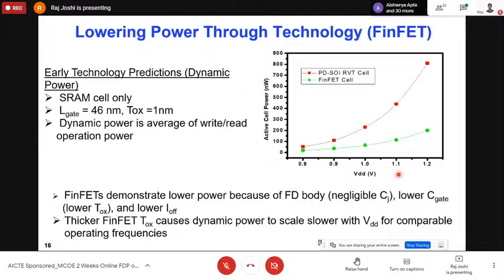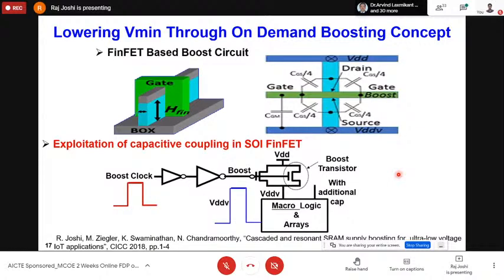So indeed, the technology does help because you can shrink the features, you can shrink the capacitances, and capacitance means power, right? Half CV square. You want to reduce C overall. And this is the FinFET which I was talking about. This is your gate all over. This is your source and this is your drain. The current goes from here to here. And this is surrounded on the three sides. This is the FinFET or tri-gate, whatever you want to call. This is the capacitance network of this structure here.